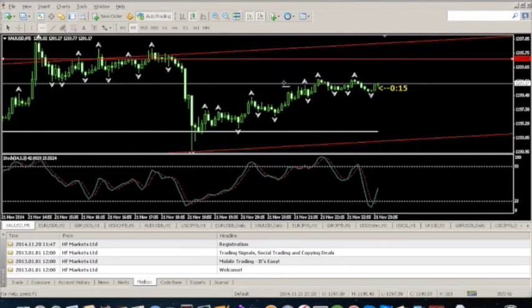So let me just draw another line. Here we have the resistance for this smaller time frame. So 1 2 3 4. Now we can imagine another wave will make the fifth wave, and then ultimately the price is going to fall to this support level. That's what we are expecting, because the price has to come down from the top, because here it is trying the resistance. It went from the support below and it's trying the resistance. So most probably the price will fall on Monday to this level.